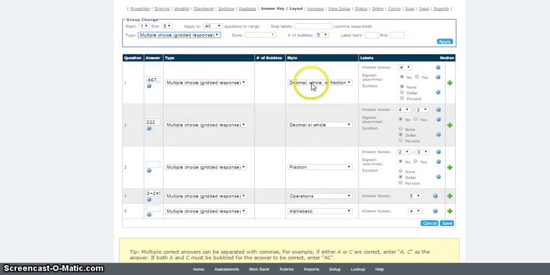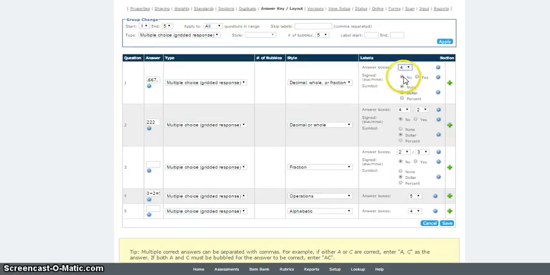of each of these. Decimal, whole, or fraction is the SAT format. That's where there will be the fraction sign at the top, and then you will have the decimal underneath that, and then you'll have 0 through 9 going vertically underneath that. You can choose anywhere from 1 to 26 different boxes in terms of the length of numbers that students can put in. All the SAT questions are 4.